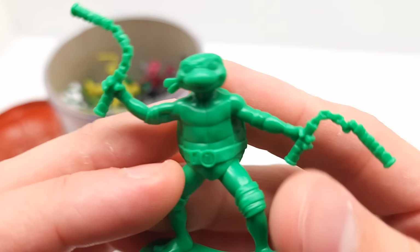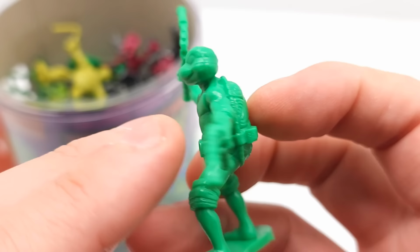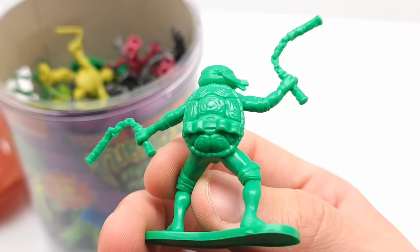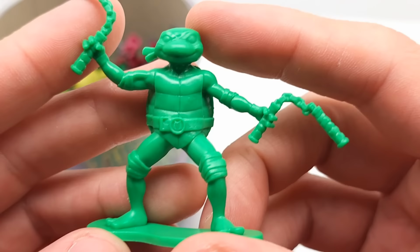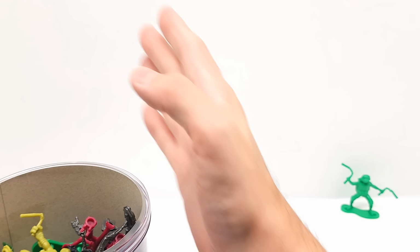And this first one is Mikey from Mutant Mayhem. Look at that. Looks great. Well, just in case we didn't know, there it is, Michelangelo. He's got his nunchucks, and look how great he looks. This is a great mold. I know these are little miniature figures, but these would be great if I had the skill to customize them with miniature statue paint. They'd probably look absolutely amazing. So maybe if there's a double set, we'll experiment with the other ones. But this Mikey does look great. Okay, we'll set Mikey over here. On this side we'll do Mutant Mayhem, on this side we'll do 2012. Or at least we'll try to.